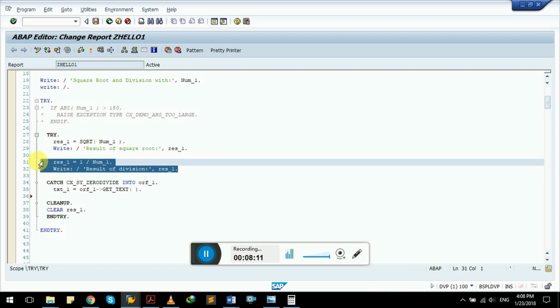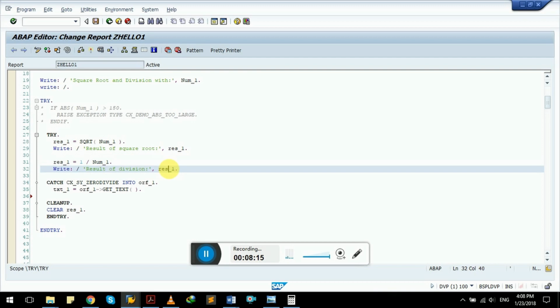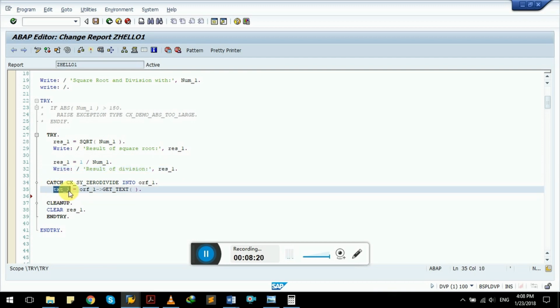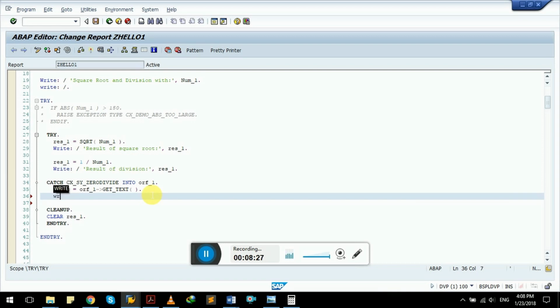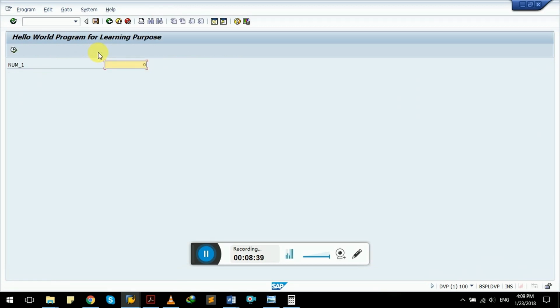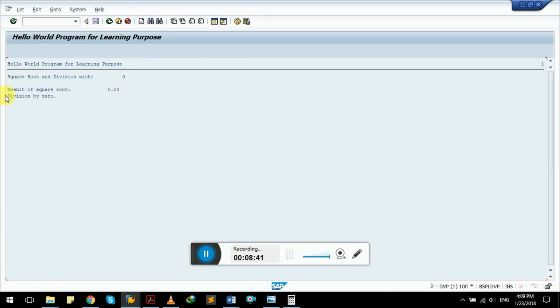For example, if we give 0 as input, it will write 0 here, and the exception will be raised. In this variable it will store the output message of that exception. So let me write out that exception result so we can see what exception message occurs. If you divide 1 by 0, here is the exception message: division by 0.